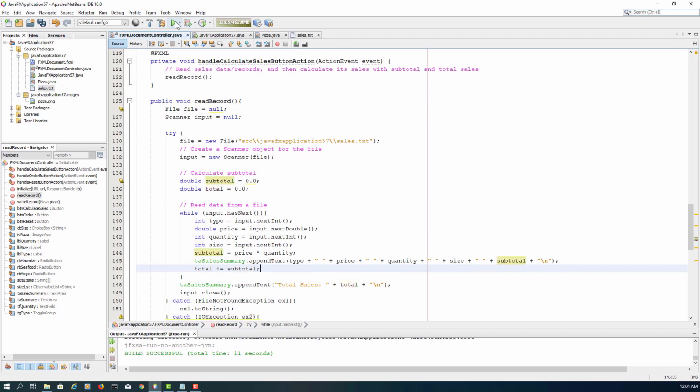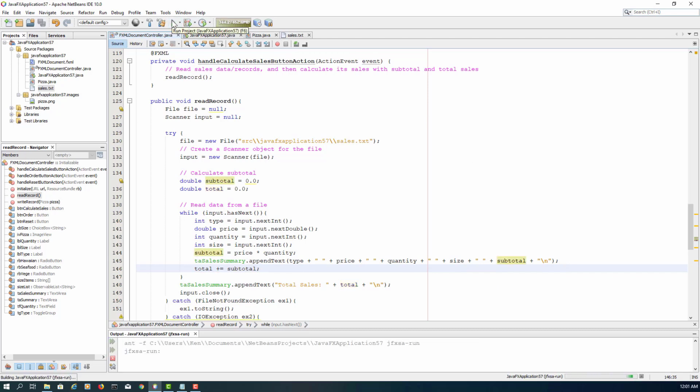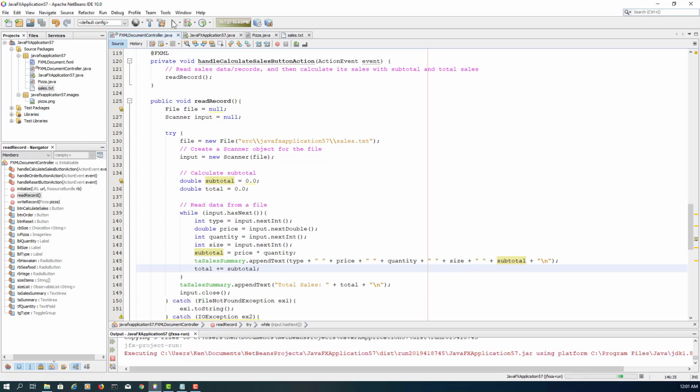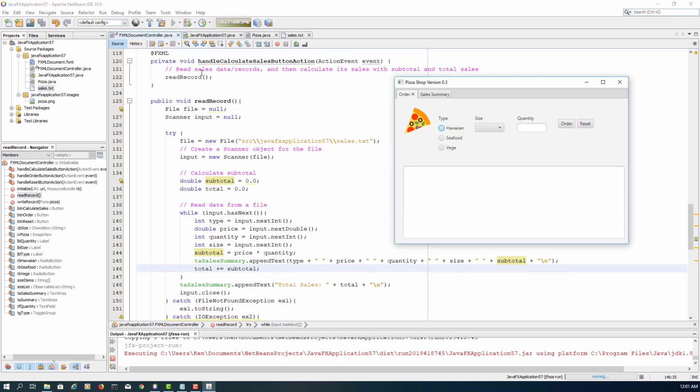So total plus equal subtotal. Okay, so continue to add up numbers, continue to add subtotals one by one. So in this case, 3 times. So that's the one.